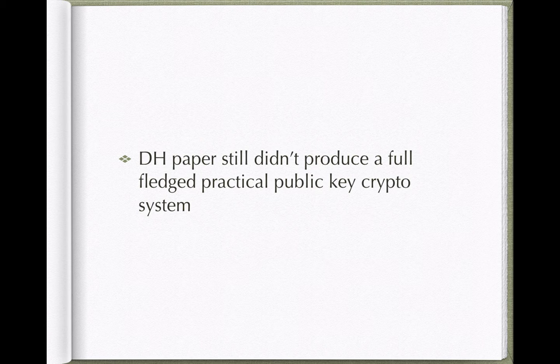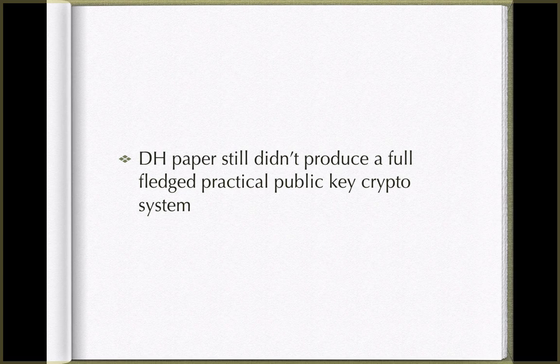For example, if you want to realize the so-called non-repudiation property, so-called digital signature, you need a one-way function in mathematics. That is, if I give you the x, given x, you can find y. But if I give y, you cannot reverse it. You cannot find x. In mathematics, we call it a one-way function.